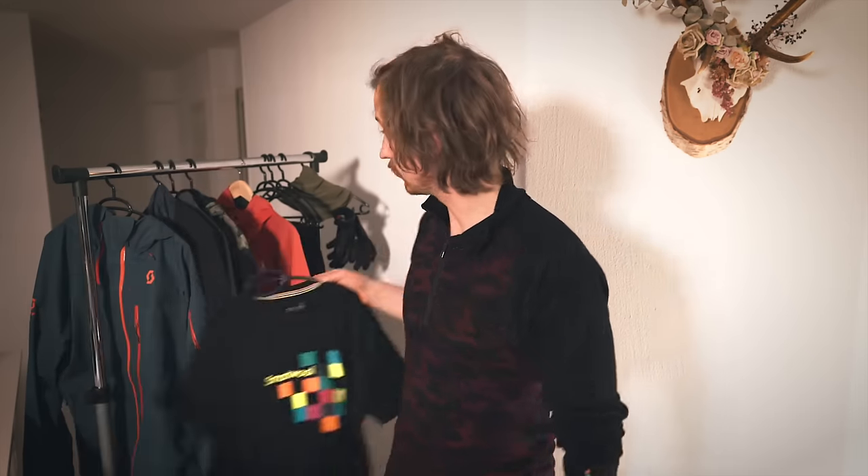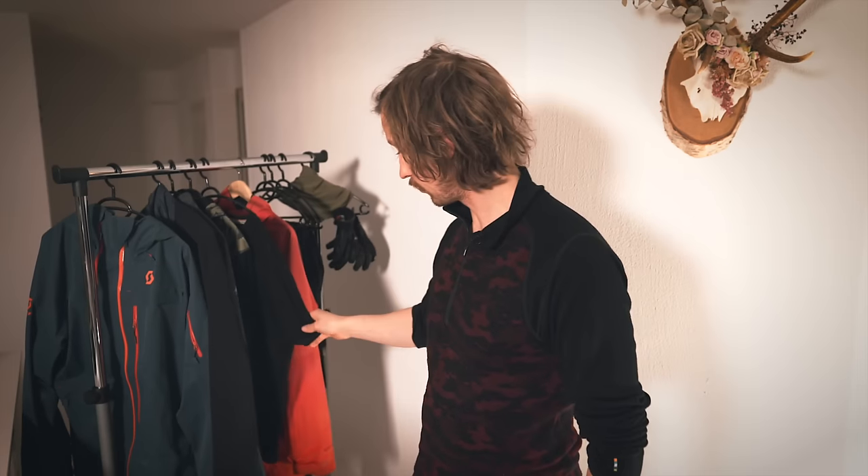Here in the Alps, this is what I would ride with eight out of ten days — it's a 250 gram per square meter thickness. On really warm spring days I tend to replace the base layer with a t-shirt, like a merino t-shirt. I adapt my clothing quite a lot depending on the day and the temperature. On mid layers, always have a zipper in the front all the way down so you can let hot air out if you're touring or hiking. Open your jacket and that, and you only have the base layer — you cool down quickly.